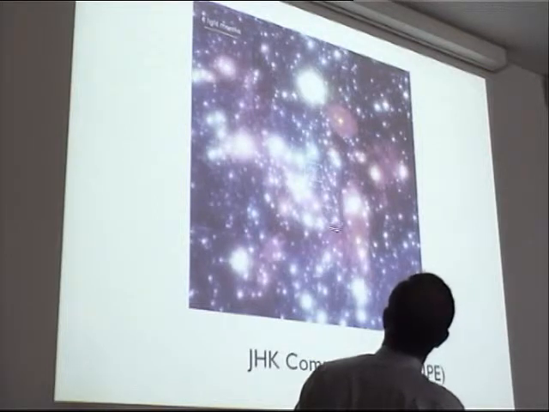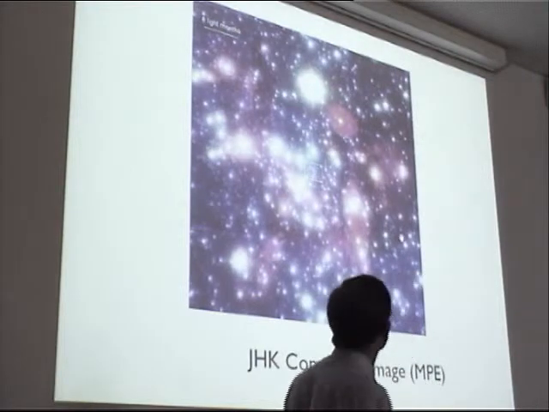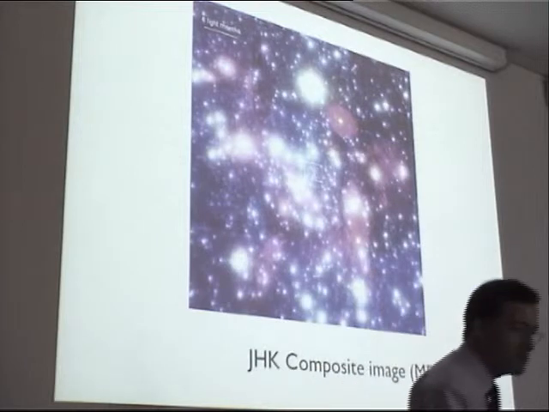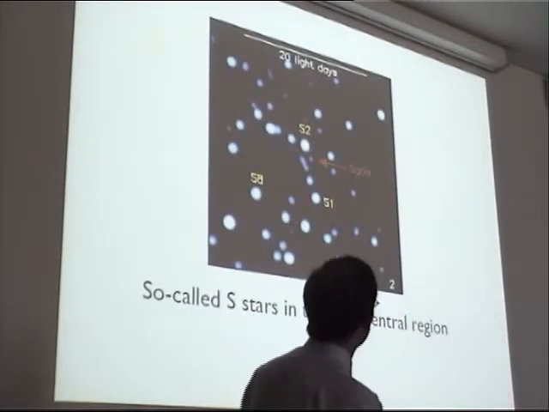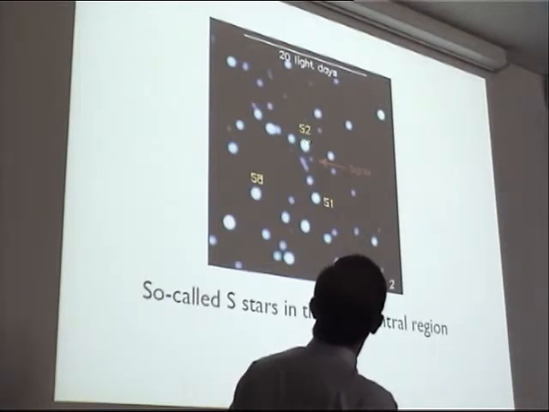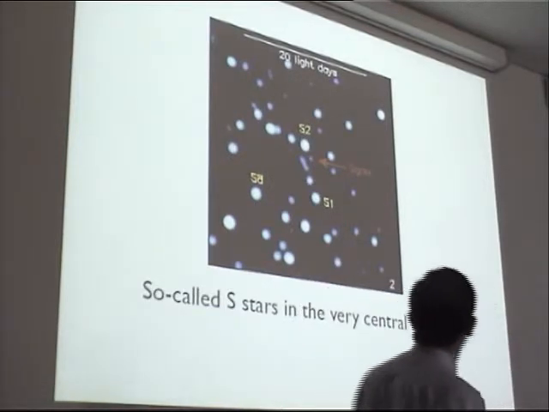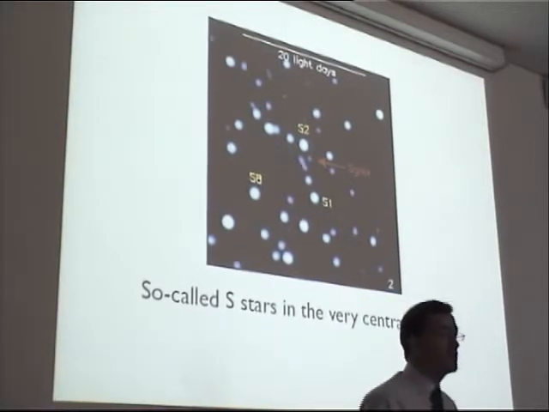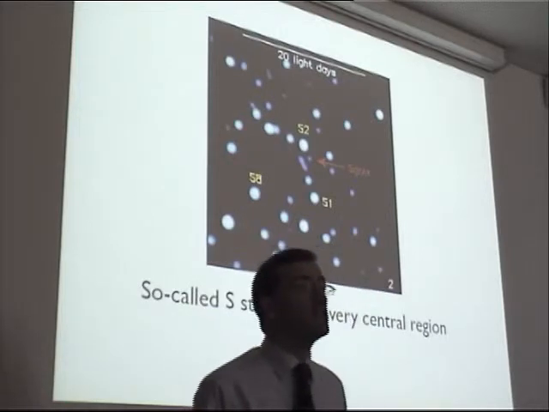Important point here: nice big bright red things around the center, not many bright red things in the very center. The S-stars, which I'm going to talk about, are right in the middle here. We saw earlier in the week a nice movie of the S-stars. I don't have that, I'm afraid, to show you. But here are the S-stars. This is now 20 light days. So these objects are very, very close in to the galactic center. They're blue objects. If you believe that they are what they look like, they are main sequence stars of masses somewhere between 5 and 10, 15 solar masses, that order.